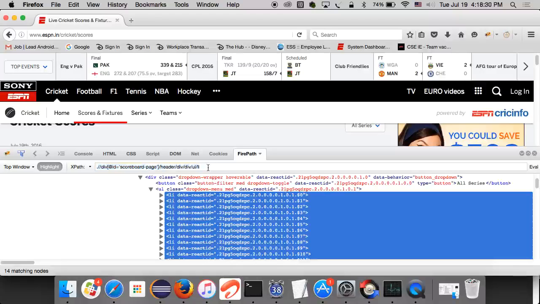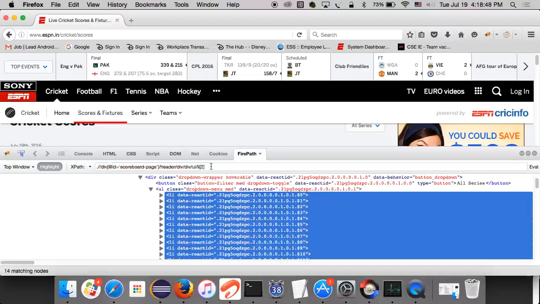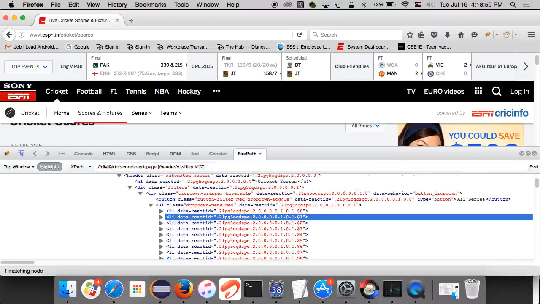So index. If I want to select the second one, I will just say 2. If I see, it automatically just selected 2. So I'm going to copy this.